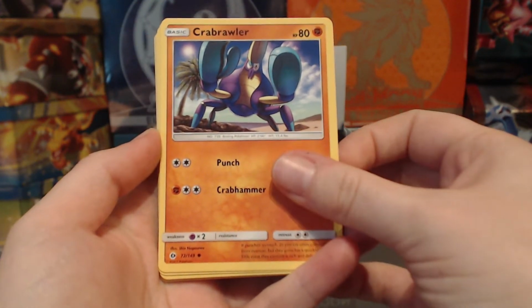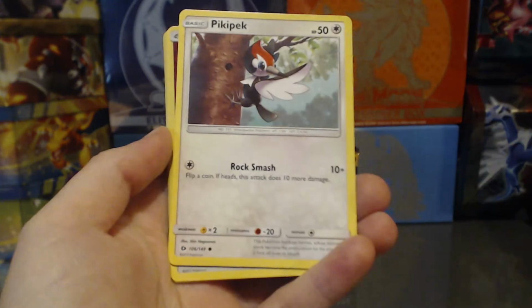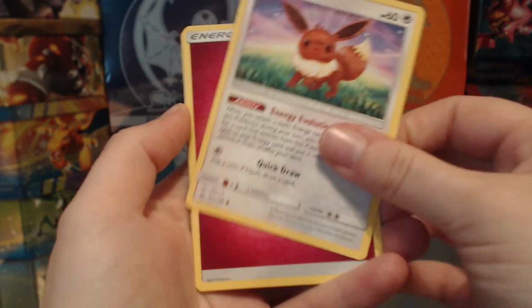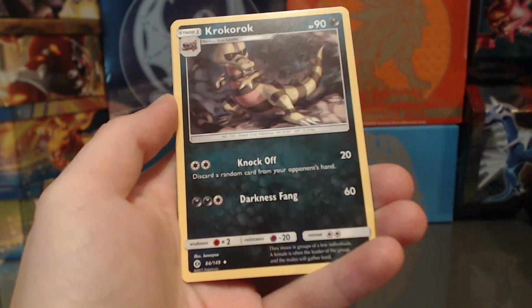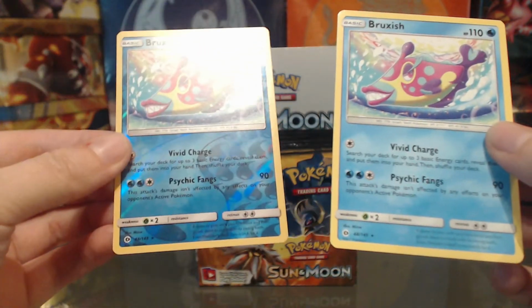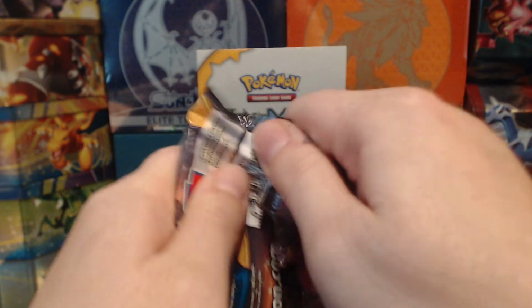Well, we're starting off with a Crabrawler. I can never pronounce this. A Sandile. An Alolan Meowth. Pikipek. Another Eevee. This is actually such a cute card. But it's also a really grainy picture. I don't know if you can see it on the cam. Another energy. Elgyem. Krokorok. Pelipper. Reverse Holo Brionne. And really? Okay. That's just weird. I guess I'll open up something in front of the camera so at least you guys. Okay, this is a really annoying pack.